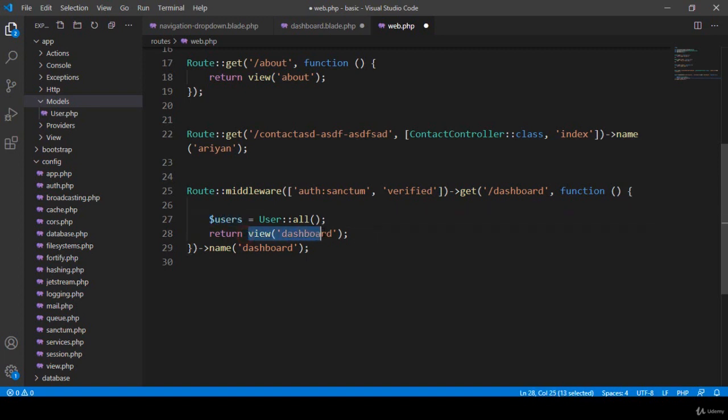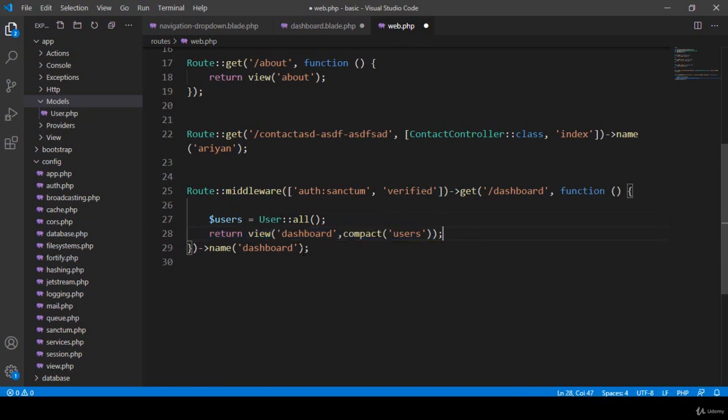So that is our view page. Into the view, after this I put a comma, and I want to use compact. There is another option called compact, and with this compact I want to pass all our user data. So right now we are able to access all that user data in our dashboard page. I hope it's very much clear to you, friend. So that is the main basic structure, friend.